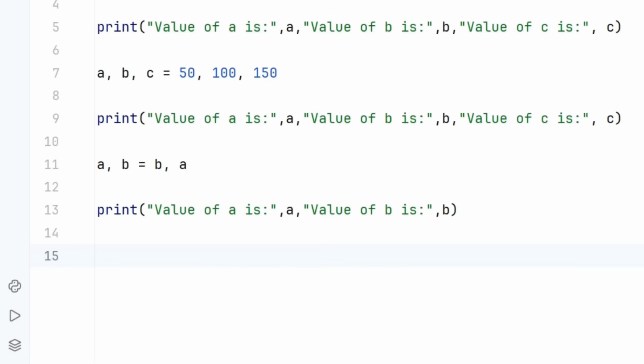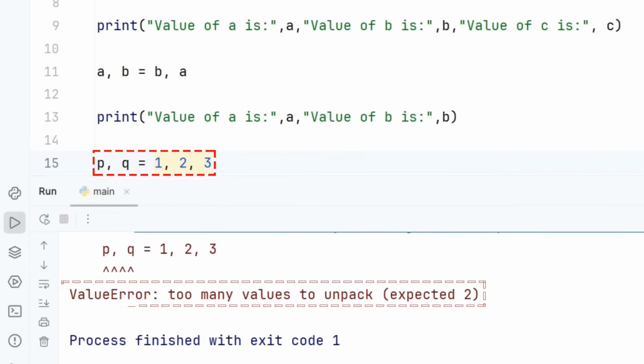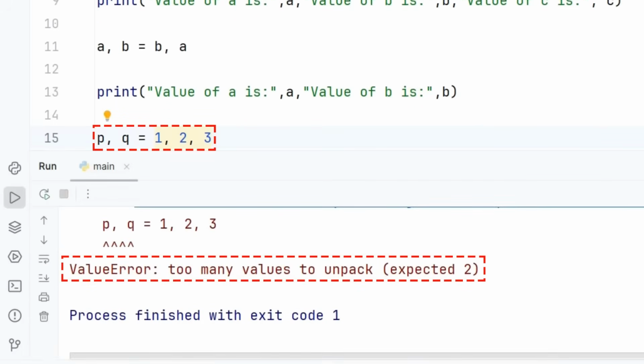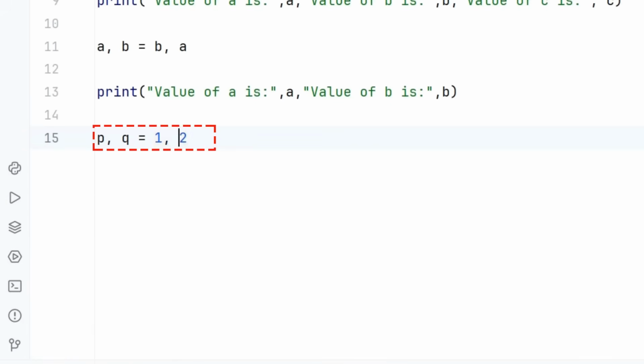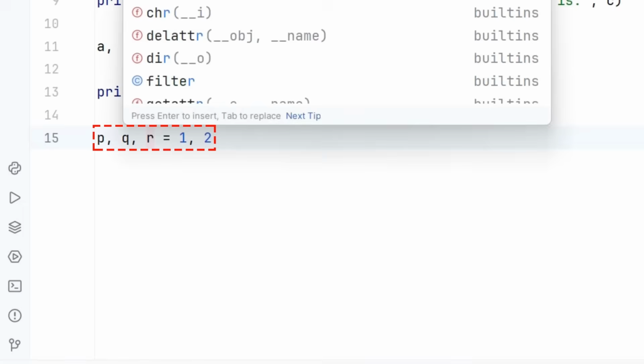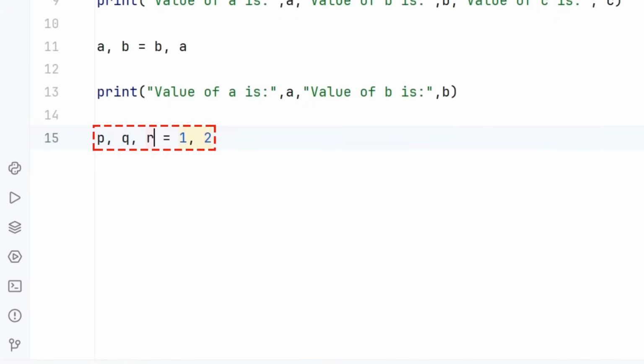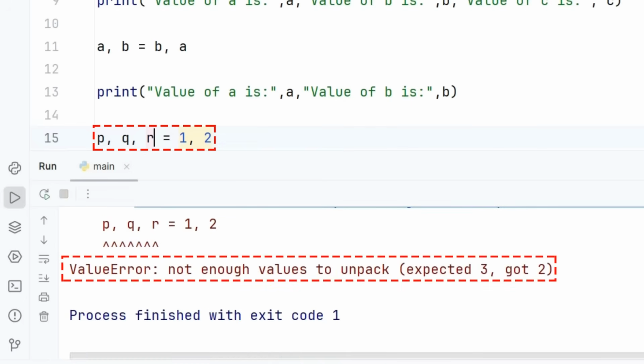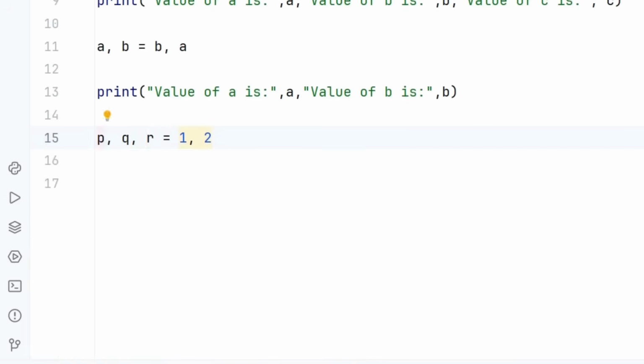For example, p, q = 1, 2, 3 gives a "too many values to unpack" error. While p, q, r = 1, 2 gives an error that reads "not enough values to unpack". All right, let's comment out such lines before proceeding.